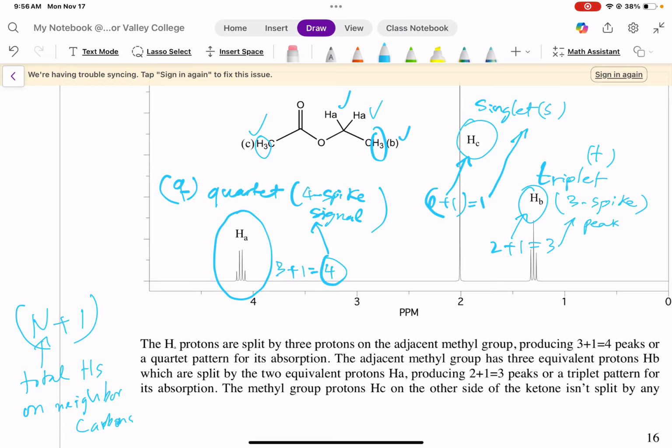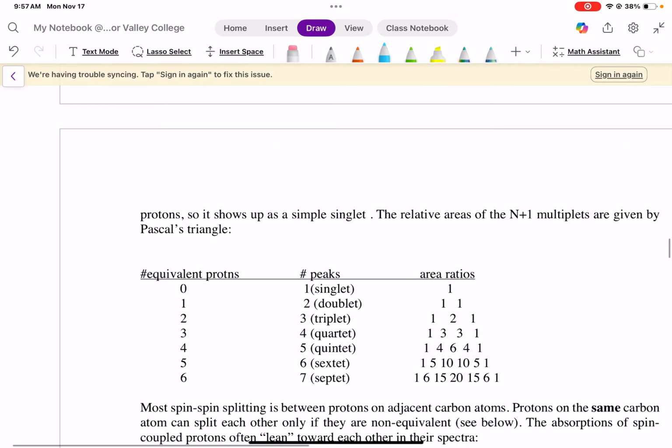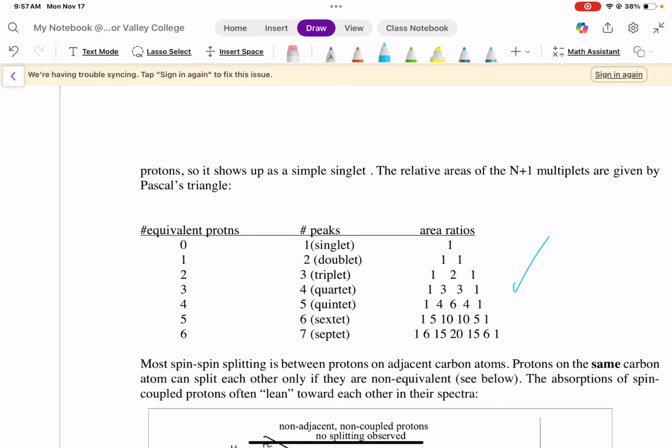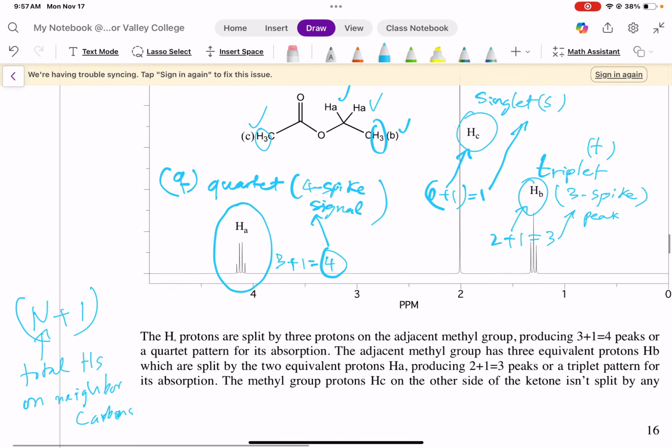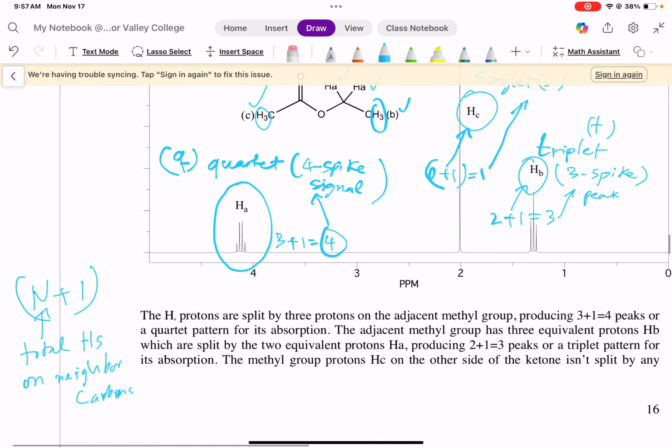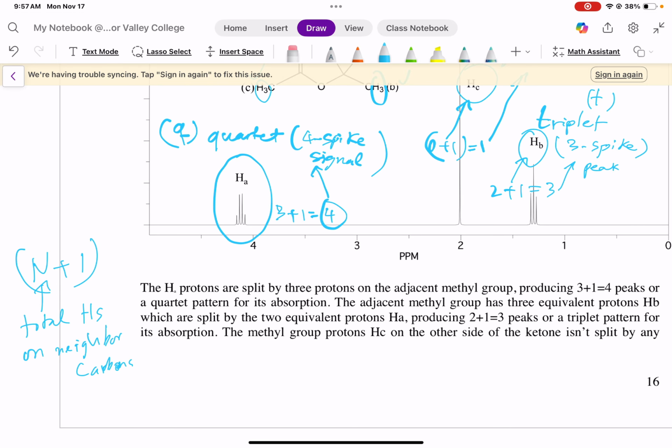Okay. Remember, this is not the intensity. This is not how tall the peak is or how wide the peak is. This is the intensity. And this is the multiplicity. The next door carbon. All right, it's a little bit more sophisticated than the intensity of the signal. The intensity of the signal is just simply how many hydrogens, okay? All right, and this is more theory about how you identify what kind of signal. Is it a singlet, doublet, triplet, quartet, or quintet, or multiplet, so on and so forth.